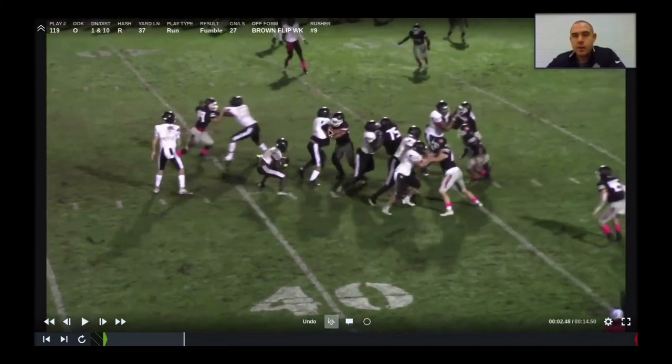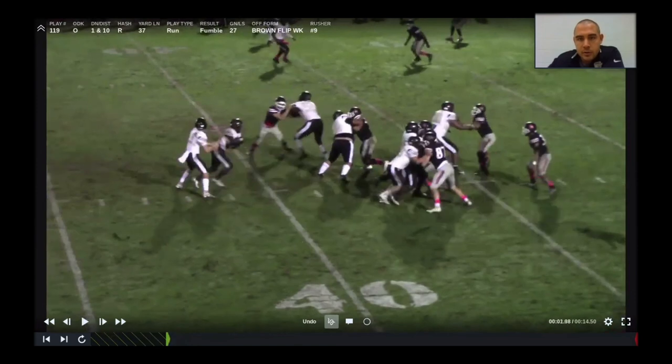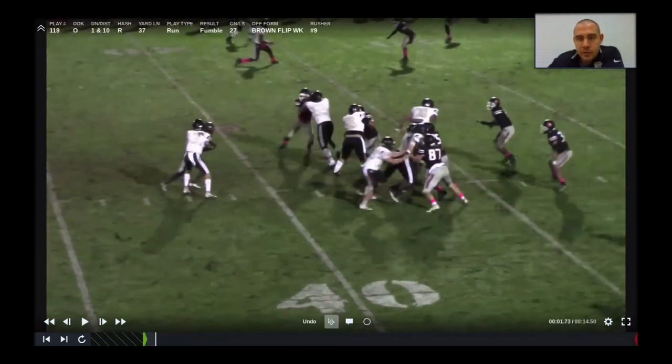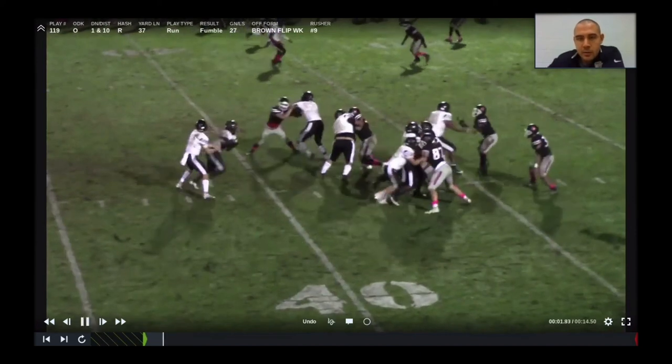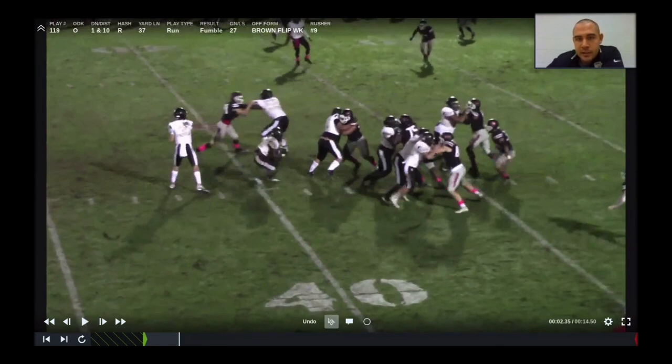All right, so now our left guard, his job is to make sure he does not get beat across his face. Now, obviously, right now, at this point, he is getting beat across his face. He had him a second ago. Boom, he's got him. Perfect position. This hole is going to open up right here. But play progresses, and he's getting beat across his face. Our right guard is doing an excellent job of making sure he does not get beat across his face. So naturally, the hole should hit right here between these two guards, but he's getting beat across his face, which is fine, which is why it's inside zone. So we're going to press, and then he's going to hit this outside hole here.